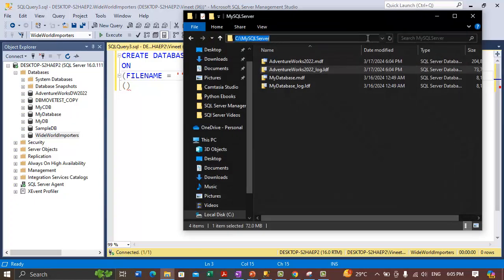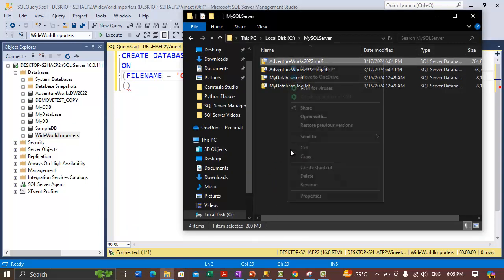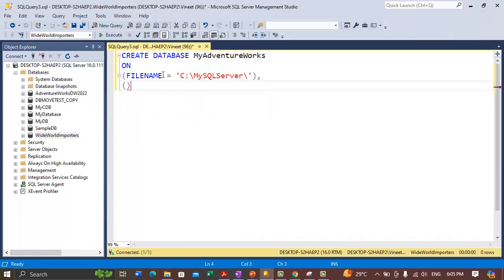Copy that path, put it in here, and give the name of the file. You can copy the file name from here, which would be easy. Let's put the file name here, and this is the first file name. Now let's put in the second file name.